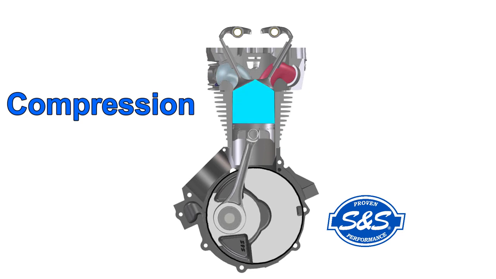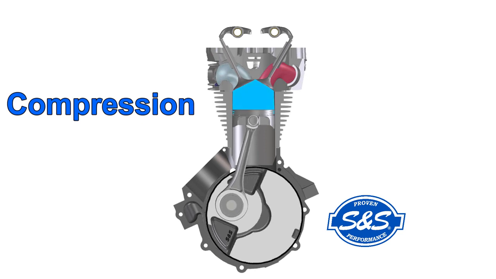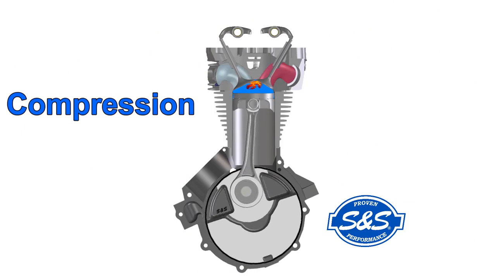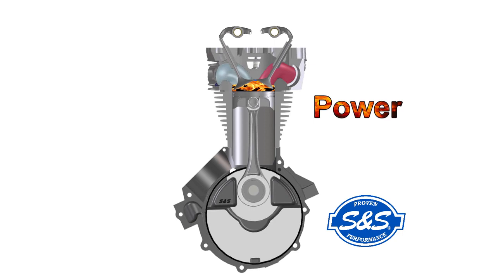Somewhere between 25 and 35 degrees before the piston reaches the top of its travel, known as top dead center or TDC, the spark plug fires, igniting the fuel and air mixture. All of this is happening very fast in a running engine, and the actual time it takes the crankshaft to turn 30 degrees is very short. So we have to ignite the fuel before the piston reaches top dead center to give the flame time to propagate — we'll talk more about this later in the series. When the piston reaches TDC, all of the air-fuel charge is compressed into the combustion chamber and it burns very quickly. Note that I said burn, not explode — burning is good, exploding is bad.